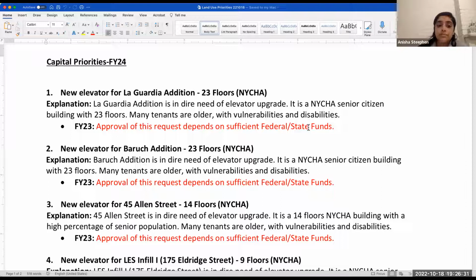Jake? I'm definitely supportive of adding affordable housing and think that it could be #1, but I just wanted to confirm, Susan, what you said about NYCHA, because I think first and foremost priority should be looking after current tenants, and the elevator situation at some of the senior living NYCHA developments really terrifies me. Is it your sense that they have their own list, and so anything we put on here is just us expressing... These were actually from their list last year. I see. From their list of projects that needed to be done but are not yet funded.